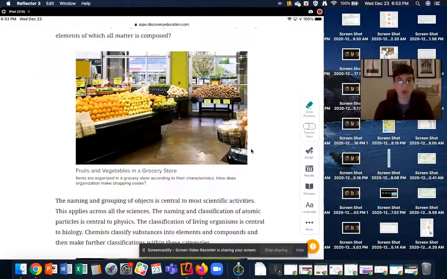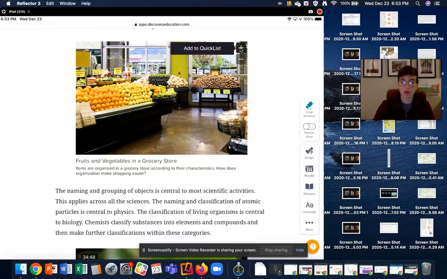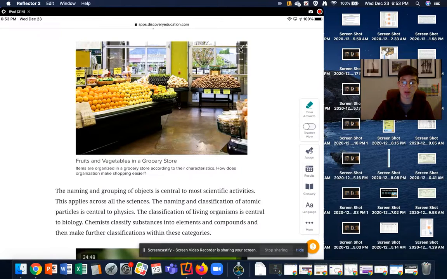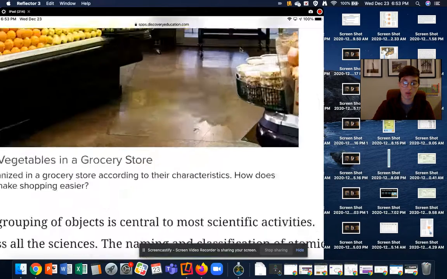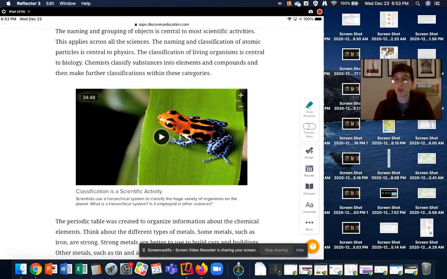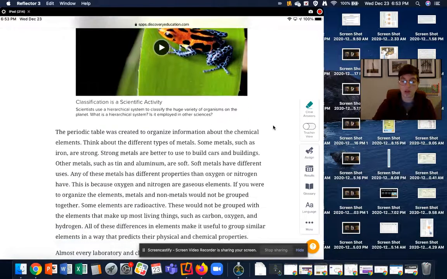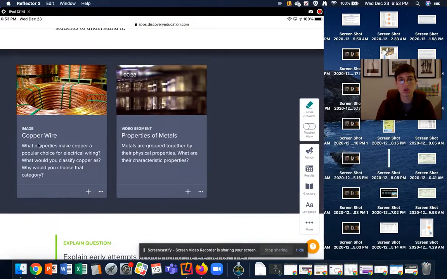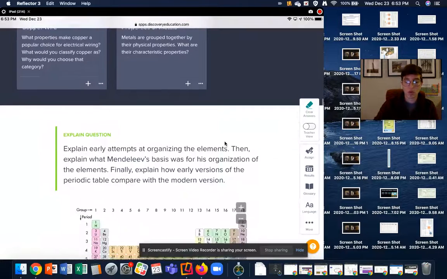Then sometimes there's pictures. You can make them bigger by hitting the plus sign. Oh, I lied. You can make them bigger by clicking on them. You can see a caption, right? Usually I have you read those. Then sometimes there's going to be videos. I will let you know if you need to watch any videos. This one's very long, 34 minutes and 48 seconds. So there'll be videos within readings. And then down at the bottom, there's usually some pictures, an image, right? Or video segments for you to watch.